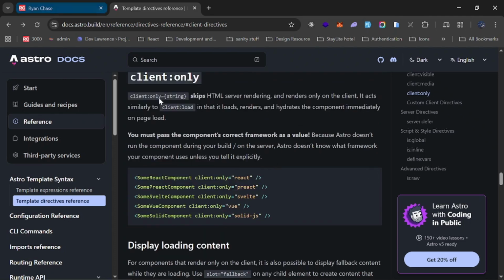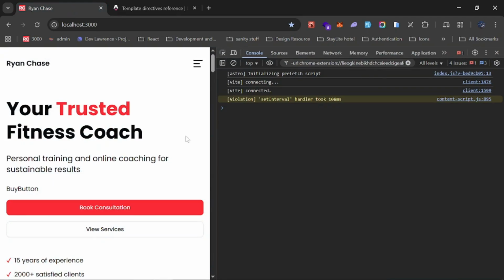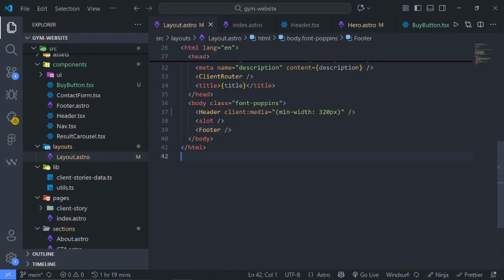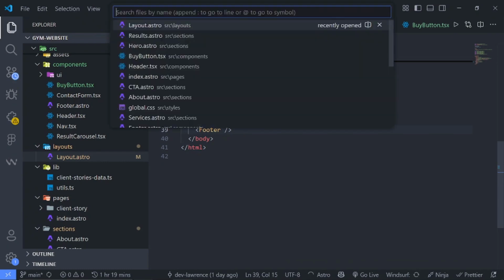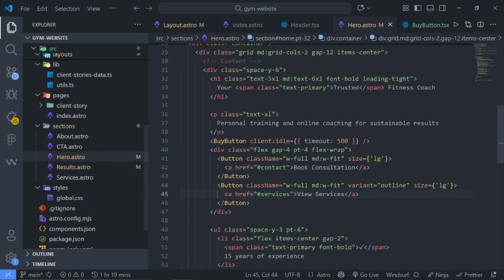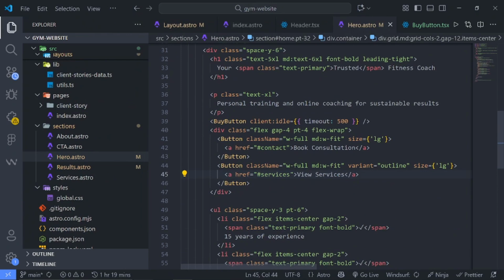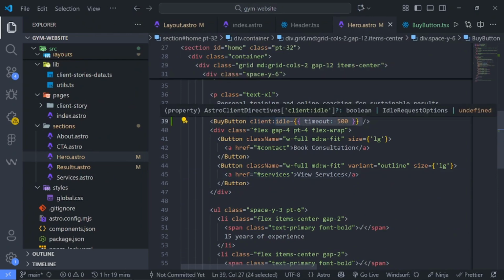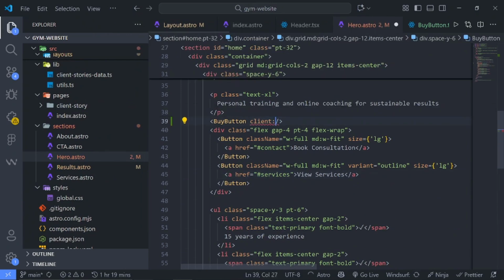So if we go back now, let me just change this back to visible. If we go back to the hero component like so, I can just decide to make this client only.